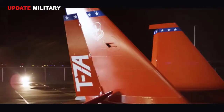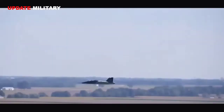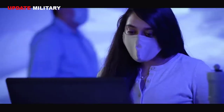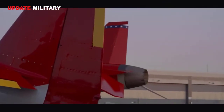The aft fuselage was designed and built by Saab under the T-7A partnership with Boeing. Upon arrival in St. Louis, the Saab aft section will be spliced to the forward fuselage, prior to installation of the wings, fins and tail assembly to become a complete static test airframe. This airframe will be used for structural testing on the ground during the EMD phase of the program.